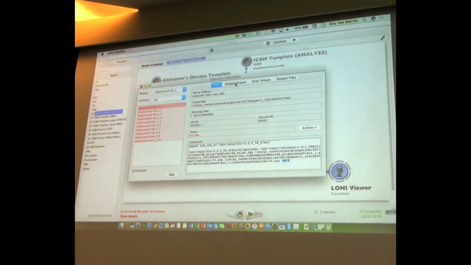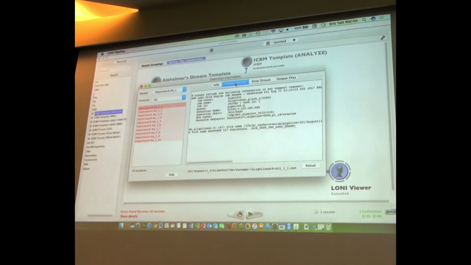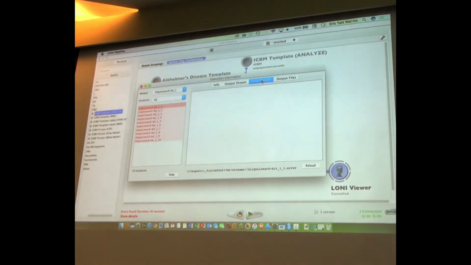But what happened? Well, let's go to the output stream. The output stream captures from the command line execution everything that the shell would receive once the process starts. The error stream is going to capture everything that the shell generates as error output. There are 3 types of streams: input, output, and error.